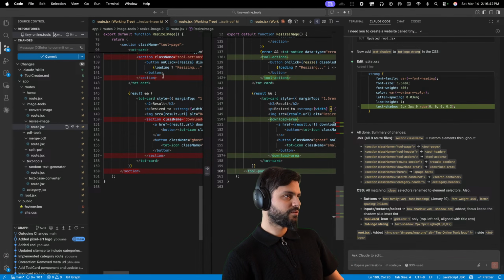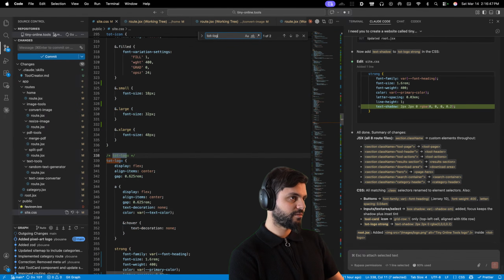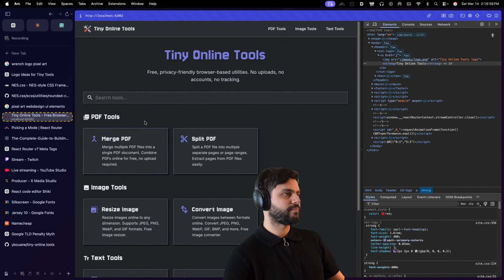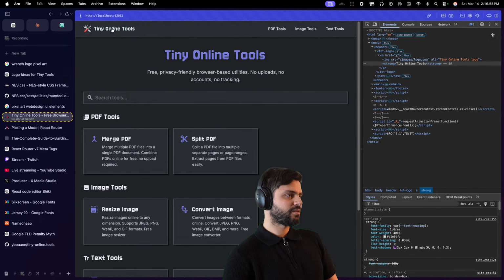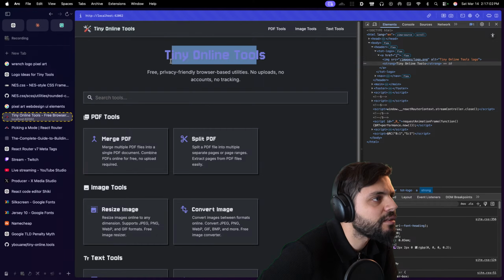So let's go look for the site. Let's go look for the logo. And here, let's hard code this value. Okay, now I feel like it makes sense. It makes a lot of sense. Okay.